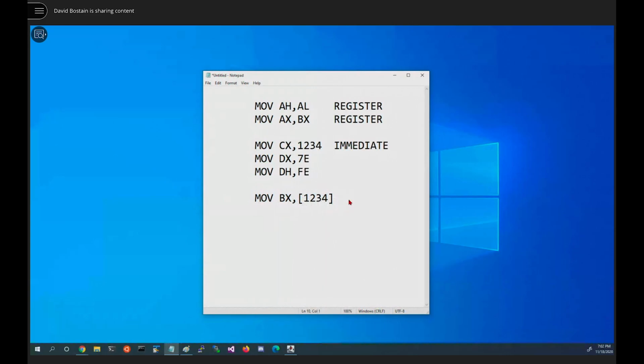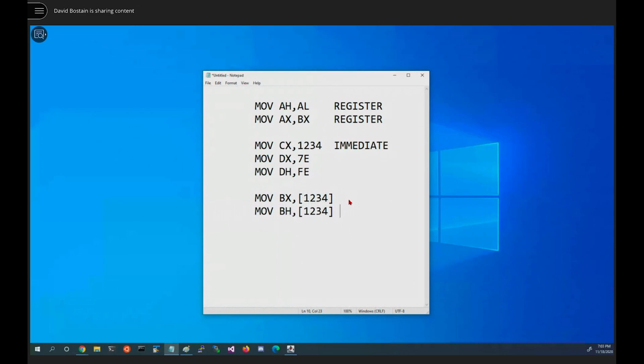Okay, now, is that legal? Yes. Absolutely. Because the data we're going to get in this case is only 8 bits, but the address is still 20 bits, right? 16 in the effective address, 4 left over from the segment.